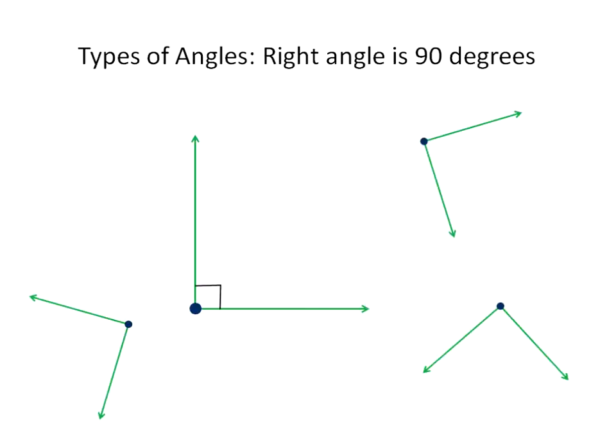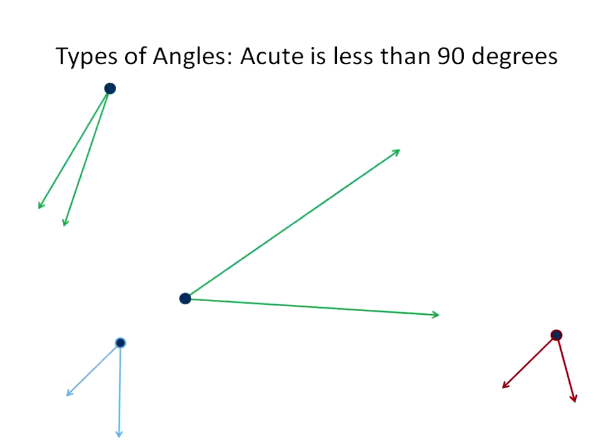The other angles we're going to talk about are all in relationship to the 90 degree angle. So it's important that we understand that a 90 degree angle with a straight vertical line and a horizontal line can be twisted and flipped all the way around, but the importance is that it's always 90 degrees.